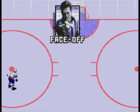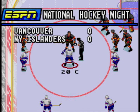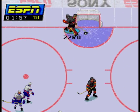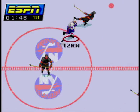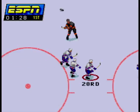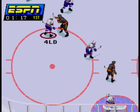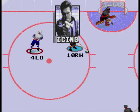All right, I'm going to try one more. Overall, this isn't a terrible game of hockey. It's a little unbalanced. It's a possession game. Skating is not great, I'm using the D-pad now. I'm sure if I had a better controller, or analog, this might be a little better. I'm missing checks left and right. And as soon as I get the puck, he's shooting it down, so that's not good either.